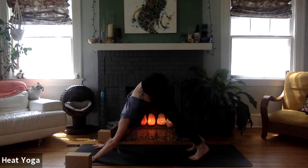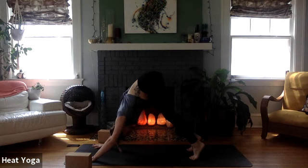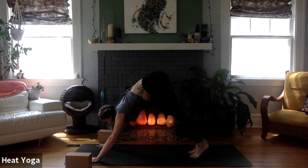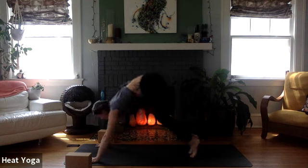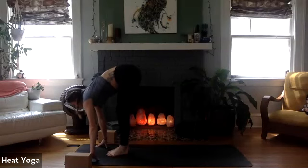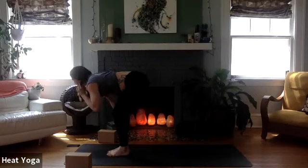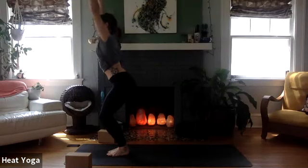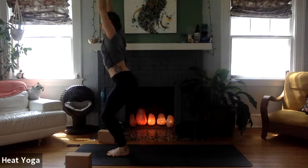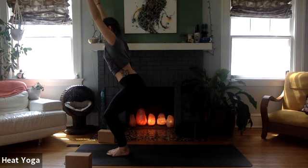Last one. Inhale, gaze forward. Visualize your feet landing between the palms. Walk up or float the way to the top. Inhale up for your chair. So you're dropping the hips back, reaching up through the fingertips. Engage through the inner thighs.